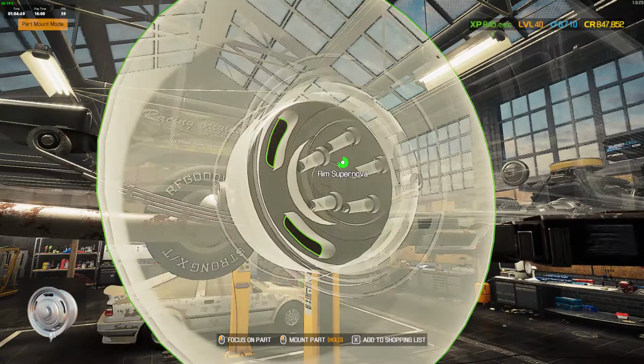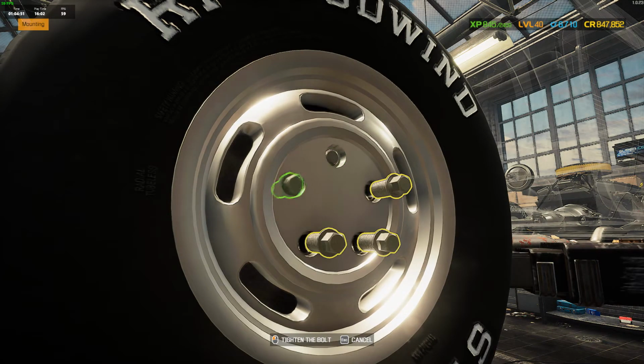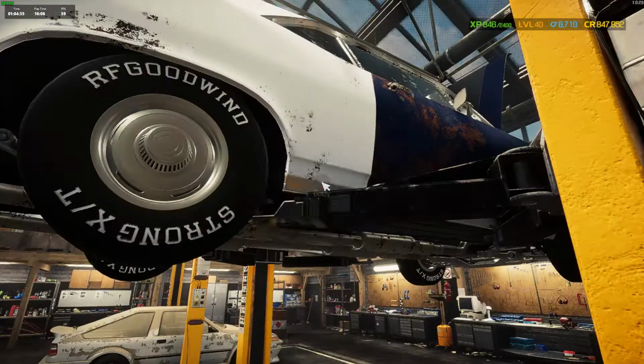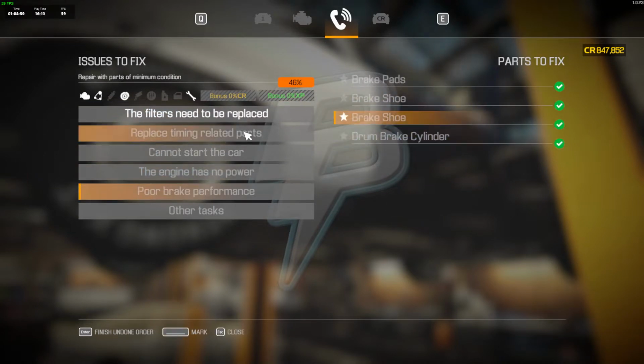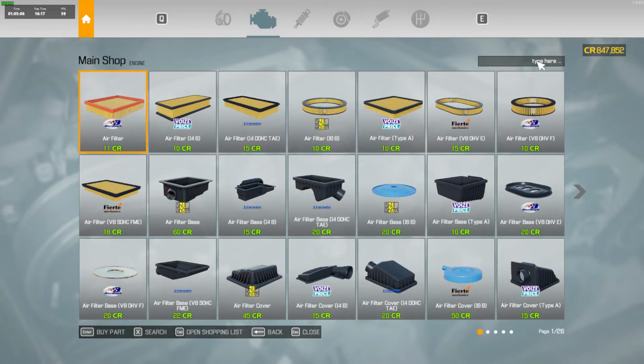And then the tire, tighten the lug nuts down, and there we go, poor brake performance solved. Sorry guys, I was tired there, and then just the oil filter.